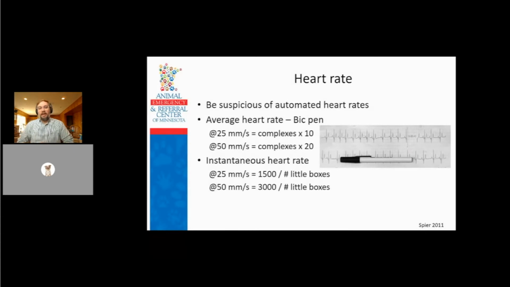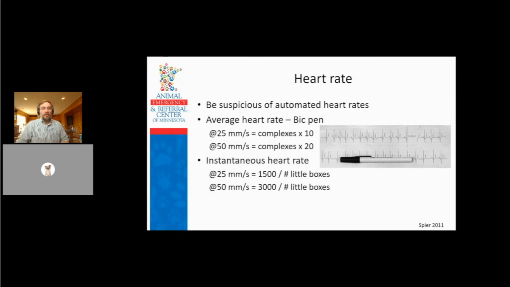So, heart rate. First of all, I'd say always be suspicious of the number your machine is spitting out at you. Sometimes it's good, sometimes it's not. It's not uncommon where there's an animal in the hospital that's lethargic and you say, oh yeah, he's a little tachycardic at 150, but then you print out a strip and do your own heart rate and you realize it's half counted and his heart rate's actually 300. And that's something that we do need to address, where a heart rate of 150 I maybe wouldn't address.